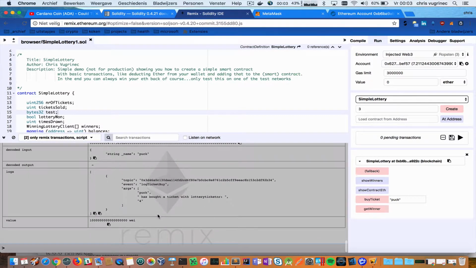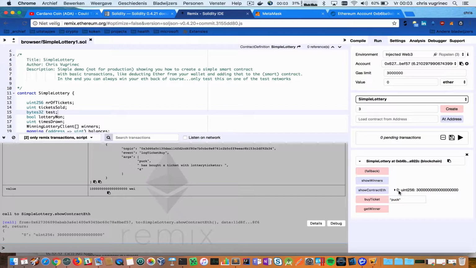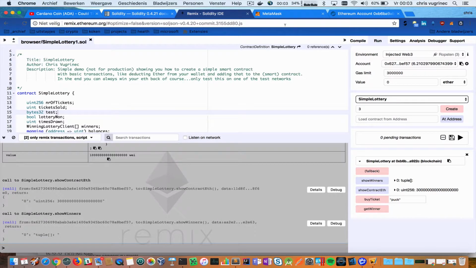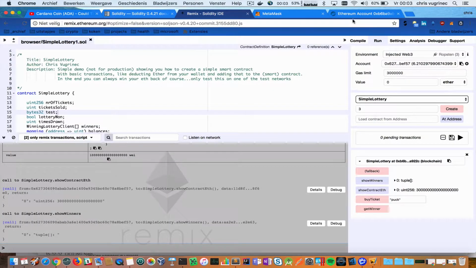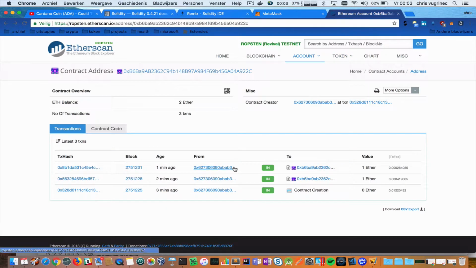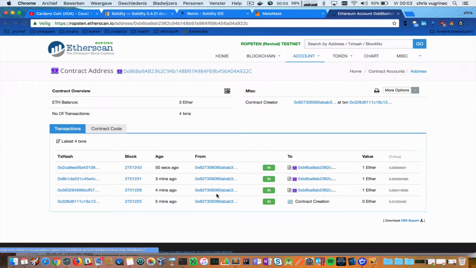So now we have actual people with 3 different numbers. Let's see if the contract contains 3 Ether. Yes. There are no winners yet. That's correct. And let's go to the blockchain, and instead of 2 transactions, when I refresh it, I should see 3 transactions. So that's all good.